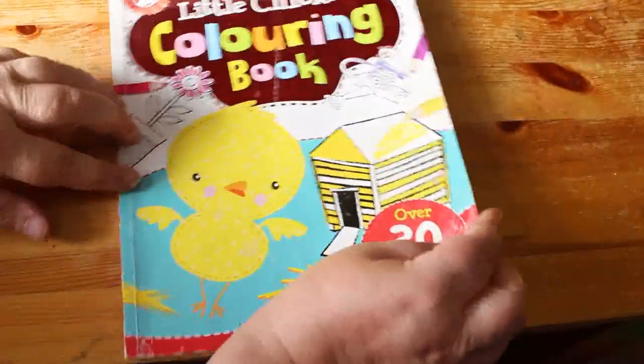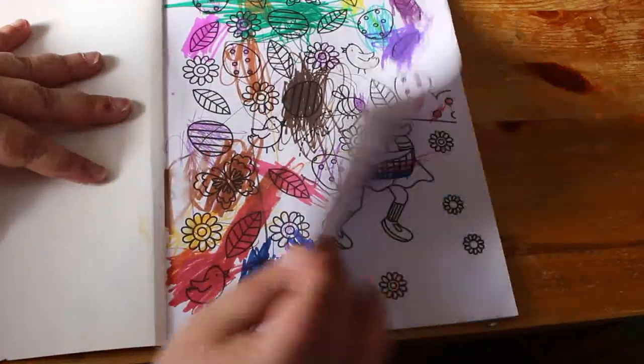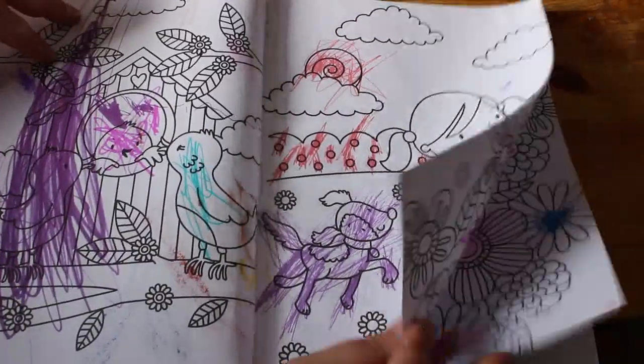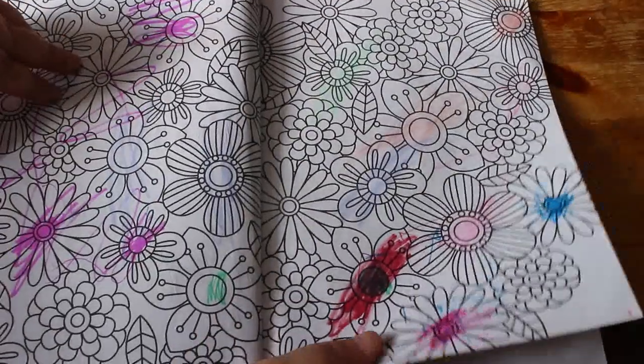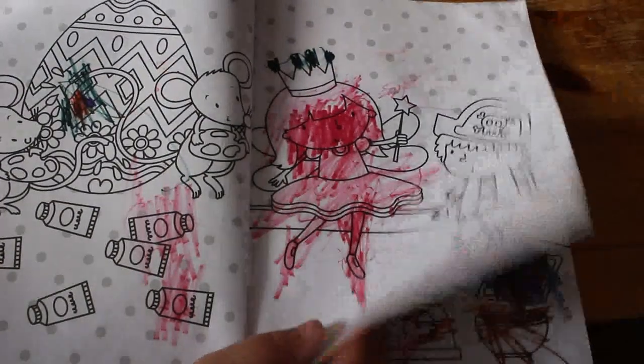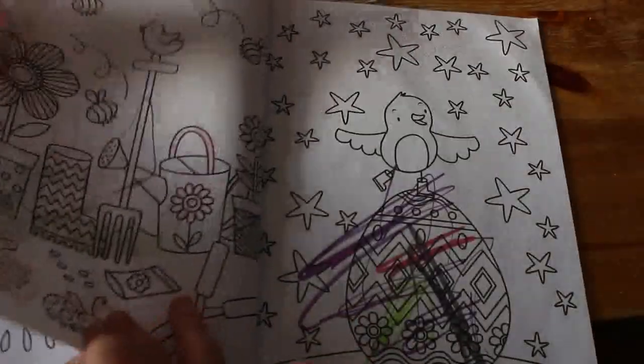Little Chick colouring book. I think you've done most of this one, haven't you? Yeah, I know you got that one. These were for just down the road, weren't they? Yeah. Little eggs. I like these ones. They're nice, aren't they? Look how many books I have. She's got quite a lot of books, hasn't she? Yeah. There's an elf one somewhere, but I haven't seen it. I don't think it's in the pile. I'm wondering if you missed any. I might have missed a couple, but we can always do an updated video another time when we find them. I'm going to find them.